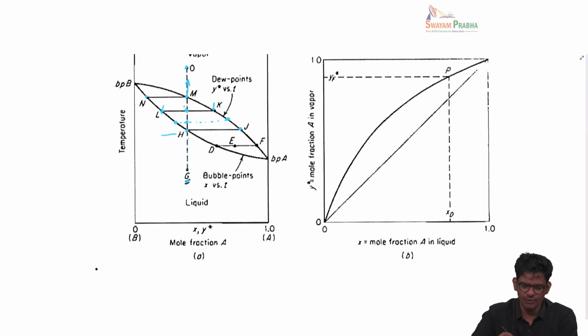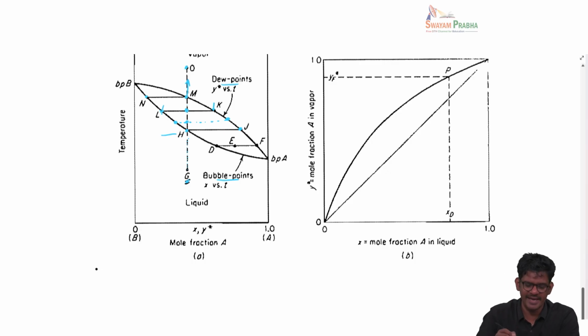Depending upon how you move, the composition of both phases keeps changing. So by changing the temperature of the system, you are changing the composition of both phases also. Is that clear? This is also the reason why we call this a bubble point curve and dew point curve. At point H, the first bubble is formed corresponding to the composition J. So that's why we say this is the first bubble forming point. The envelope of many bubble points gives you the bubble point curve.